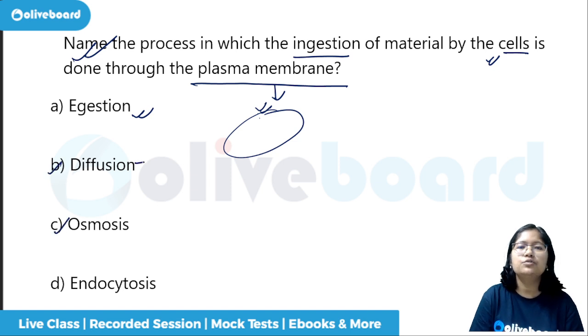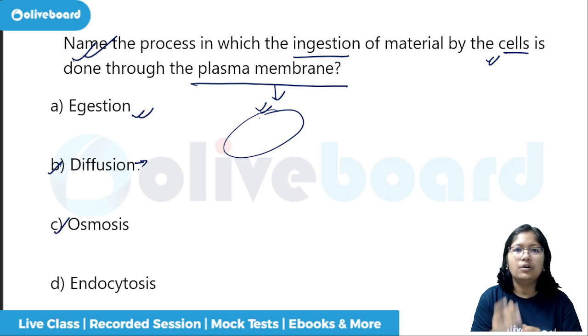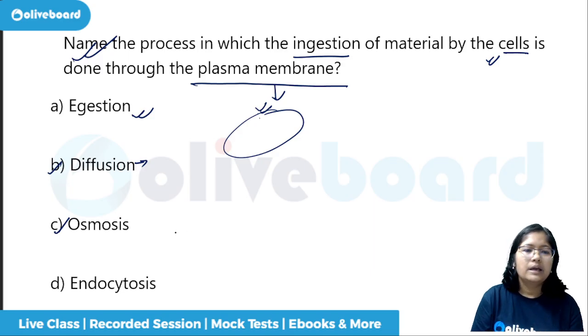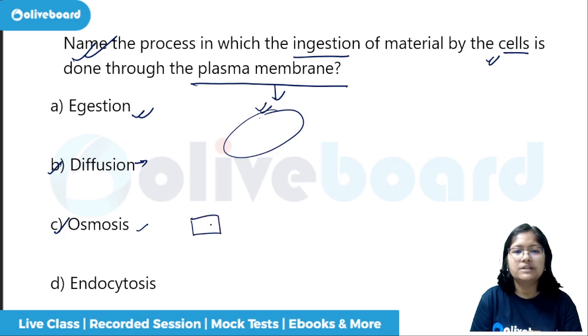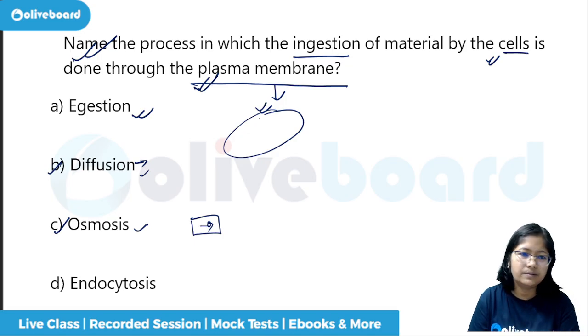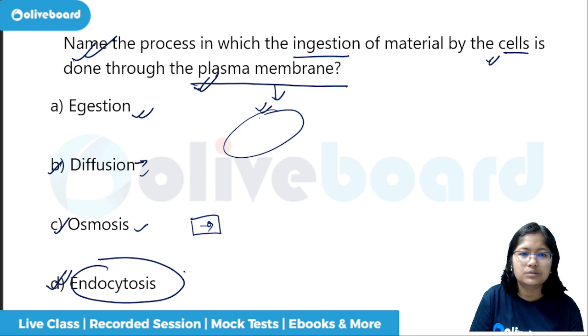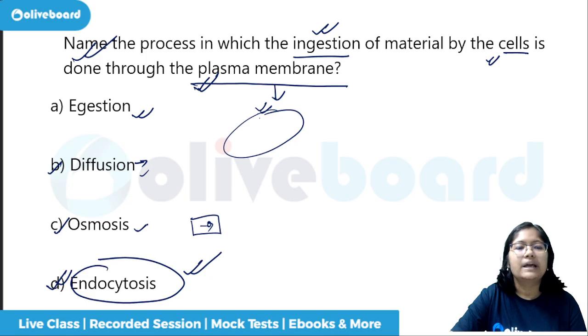Diffusion and osmosis. Diffusion, if you have lighted an agarbatti or air diffuser and it has diffused in the room, that is the process of diffusion. Osmosis, if water has moved, say you have soaked raisins, from high concentration to low concentration. Diffusion is also high concentration to low concentration. In case of water, you are calling it osmosis. But this is a selectively permeable membrane. Plasma membrane is not simple osmosis, right? It is selectively permeable. So it is known as endocytosis. The process of ingestion of the material into the cell, this is known as what?